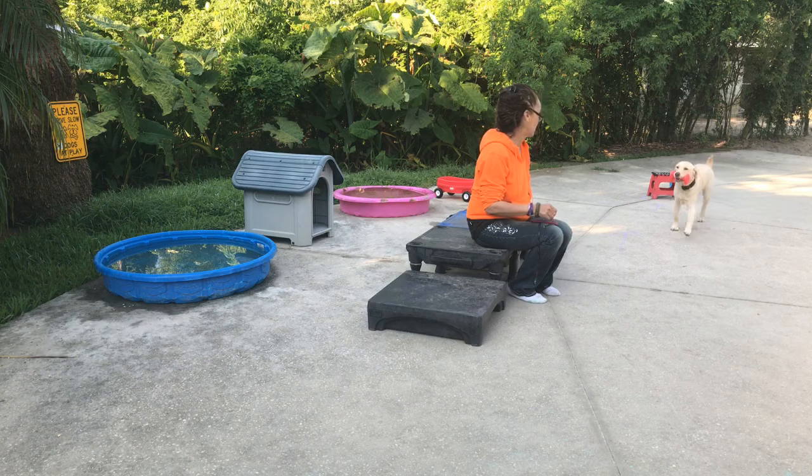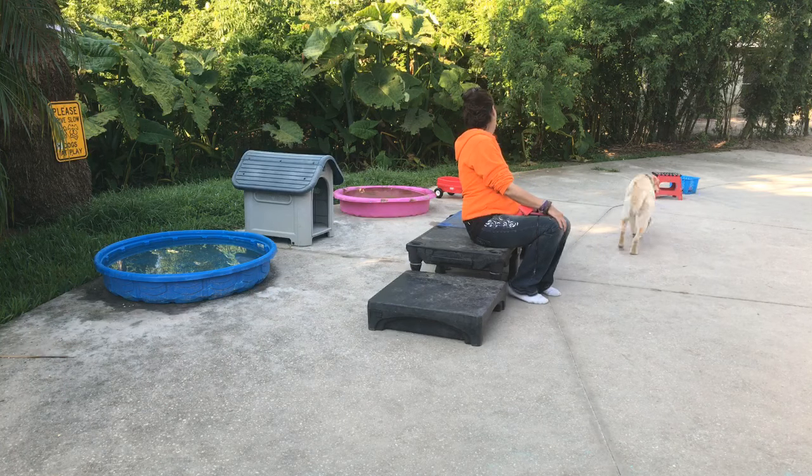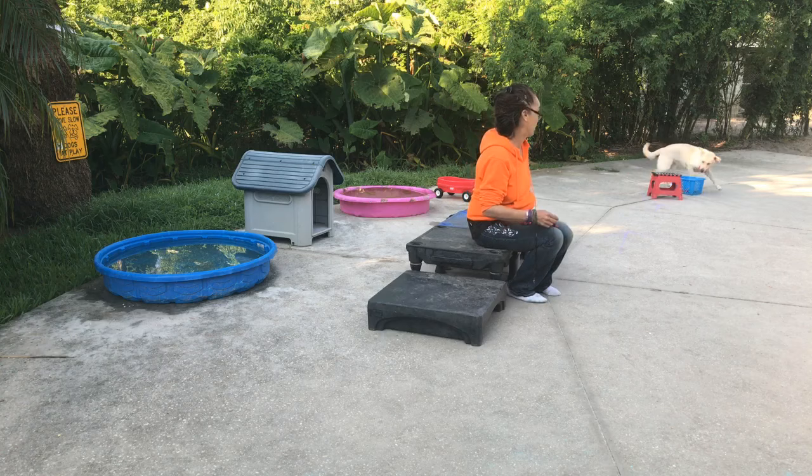All right, but you see what's happening. She's not going around the cone. She's going the wrong way. She might if I bent her that way a little bit.